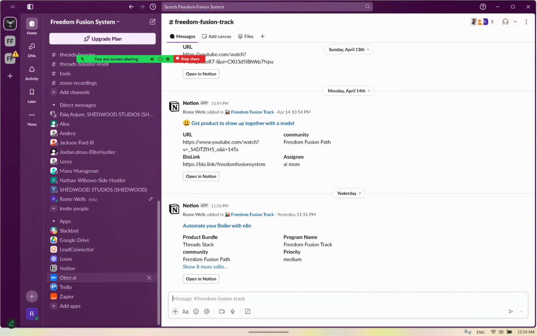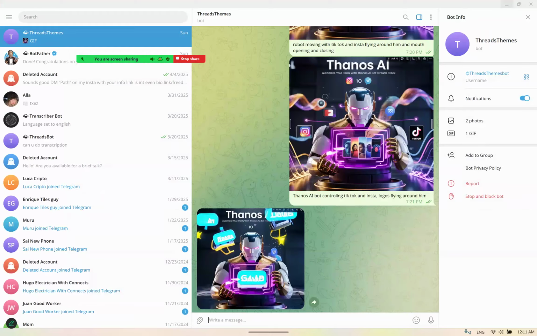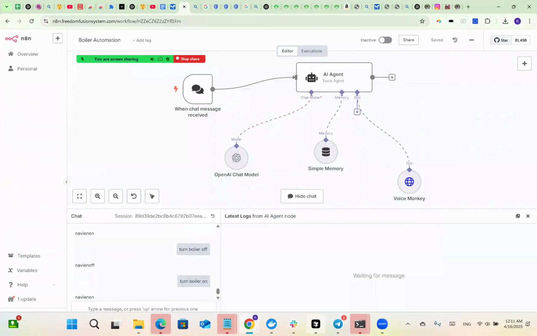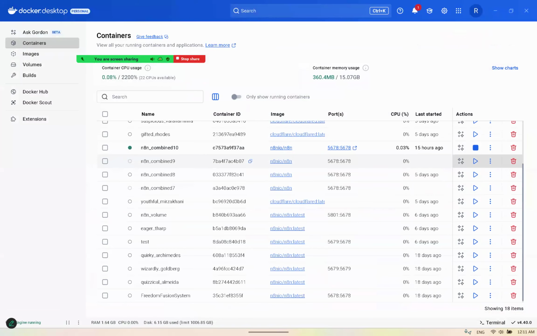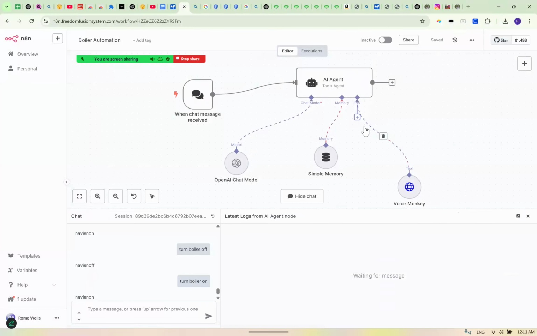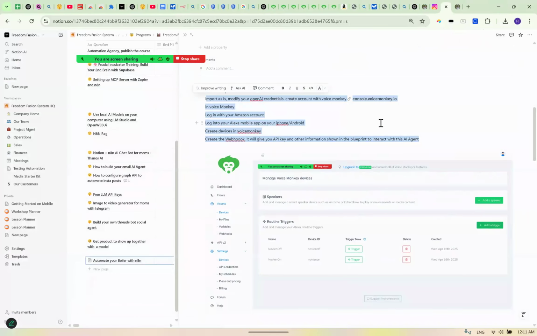If you guys haven't seen my previous workshops, take a look at how to integrate that with Slack. It's very easy, and you could squeeze that agent directly into Slack so you could interface with it as well. It's in my other Docker instance where I literally show you guys. If I open up this other Docker instance, I have it over here on one of those volumes that is connected to Slack. But anyway, the bottom line right now, guys, the most important part is to know that you could expand that any way you can.